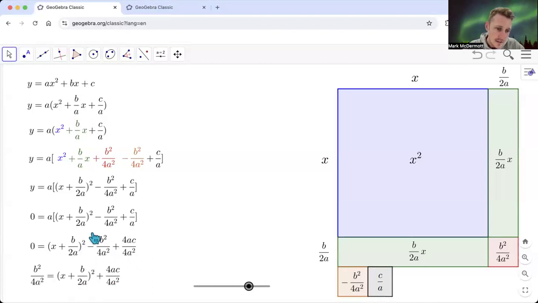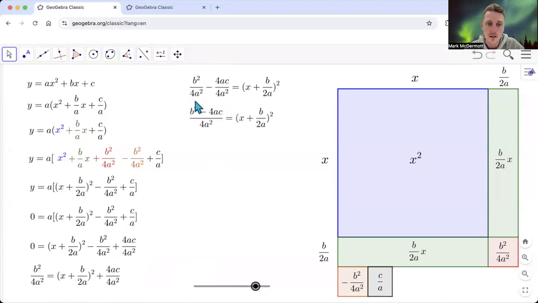Okay, I'm going to try and get x on its own now. I'm going to add b squared on 4a squared to the left-hand side and to the right-hand side. So that just moves to the right-hand side, and we get b squared on 4a squared on the left. And then I'm going to subtract this term here, which is 4ac on 4a squared, from both sides. So we get this. The whole point was that these are now common denominators. So now we can actually write this as b squared minus 4ac all over 4a squared, and that equals all this business still. Okay, we're almost there. We've almost found x.